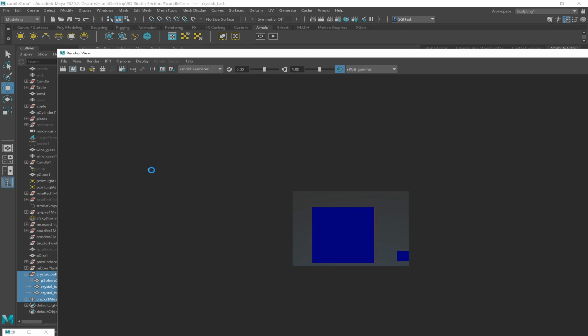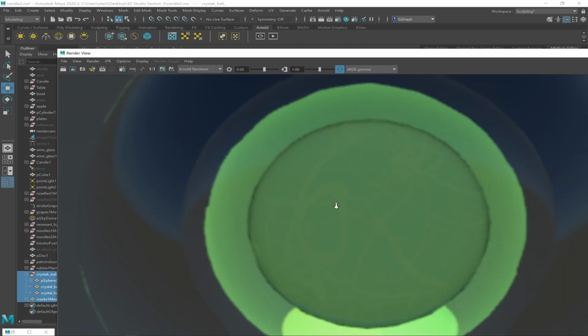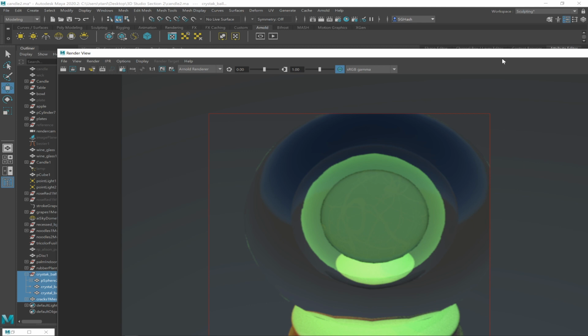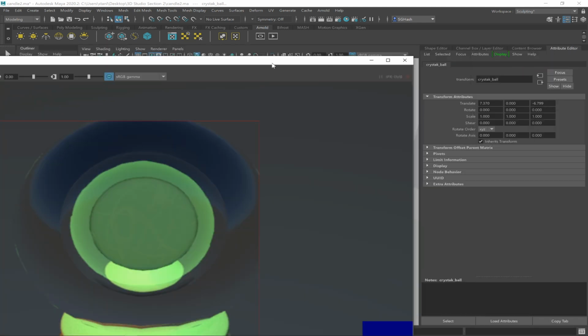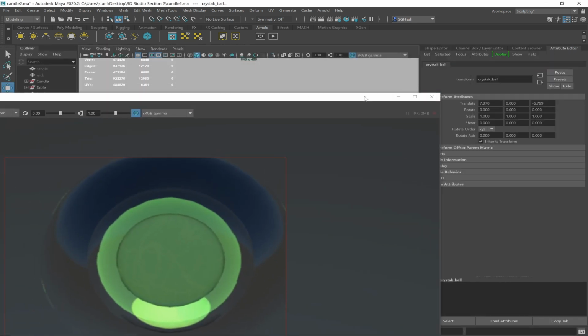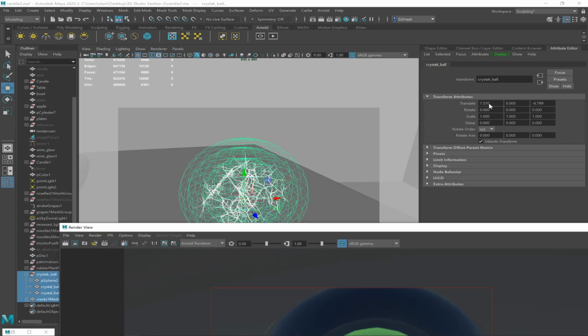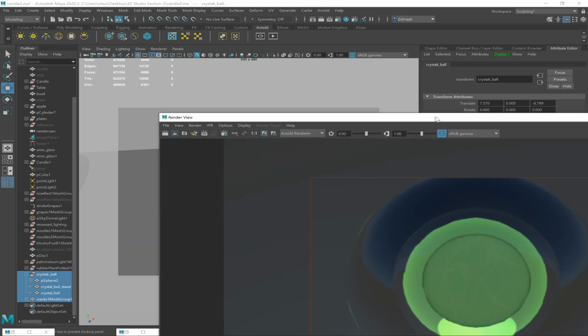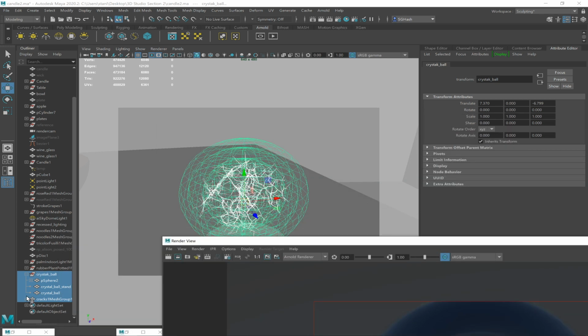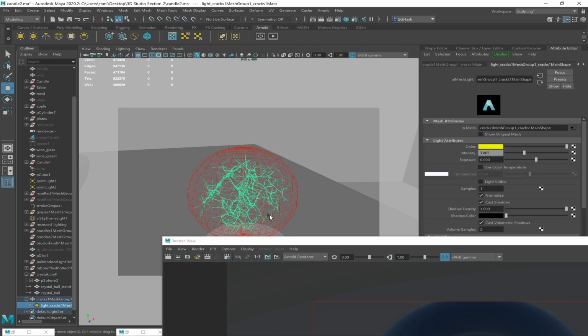I'm rendering down here at 640 by 480, but hey, you guys should be rendering, oh, I'm just still getting the green. If I look carefully, it's in there, but it's not bright enough. So let's do something a little different. If I can see it, I feel like I can crank up the intensity to the point where the mesh light is going to be much brighter.